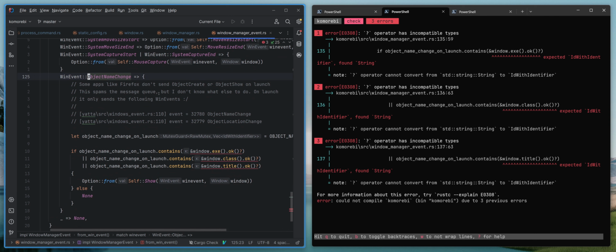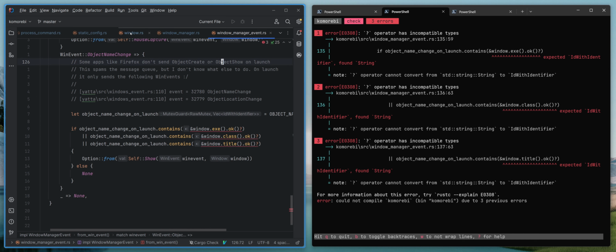Some apps like Firefox don't send object create or object show on launch. This spams the message queue, i.e. object name change, but I don't know what else to do. On launch, it only sends the following Win events. So this is Firefox, this is JetBrains. If anybody out there is working on Firefox or JetBrains, please just send object create or object show. It will make things a lot easier for me.